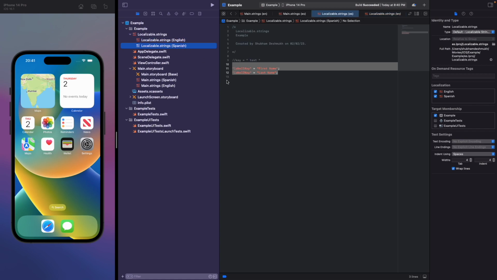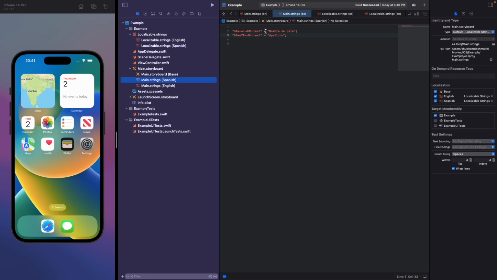Sorry, it should be in Spanish here. In English this should be perfect, and in Spanish we will again take those first and last name values, and from here only I'll just take it. And that would be all.